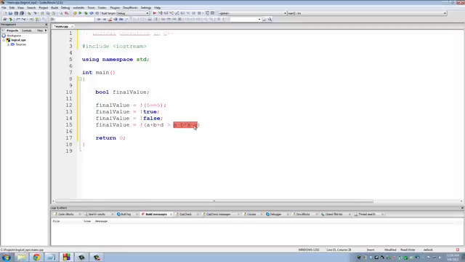So this expression could be true or false. We don't know that. Let's say it's true. The NOT makes that into a false, and then the false gets assigned to final value.